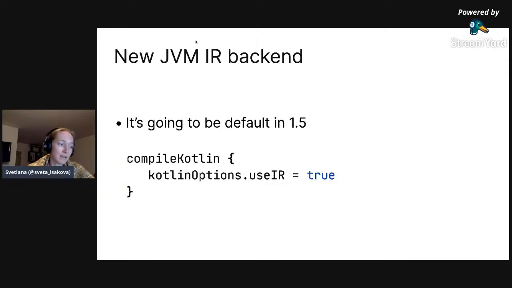It is surviving this late stage of stabilization. It's already used by Jetpack Compose, and it is important for its stabilization. So yes, in 1.5, it's going to be the default. In 1.4, the stabilized version, 1.4.30, you can switch it on by using the following setting.